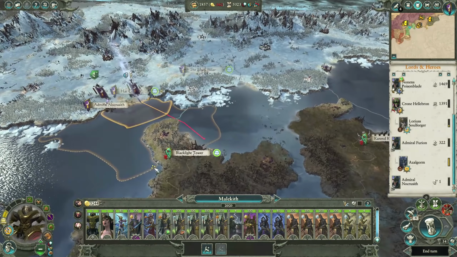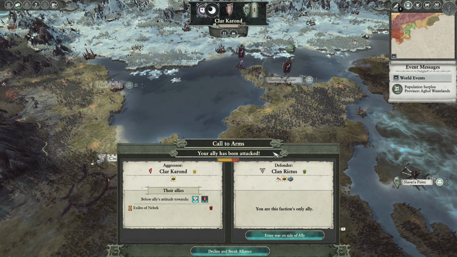But I think what we're going to end up doing is we'll build a new army in Nagrand at some point, and then with that army we'll head north to colonize. Afterwards we can then head him south.